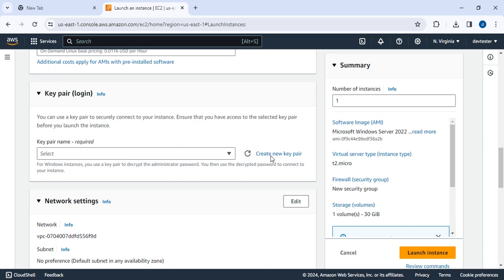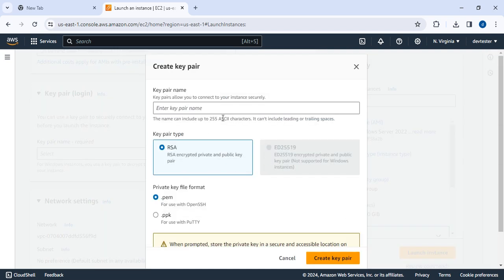And key pair. For every machine, we are going to create one key pair. A key pair is nothing but a collection of two keys. One is a public key and the second one is a private key. If we create the key pair, then automatically the private key is saved on our local machine, and the public key will be managed by AWS only. I'm going to create one new key pair.